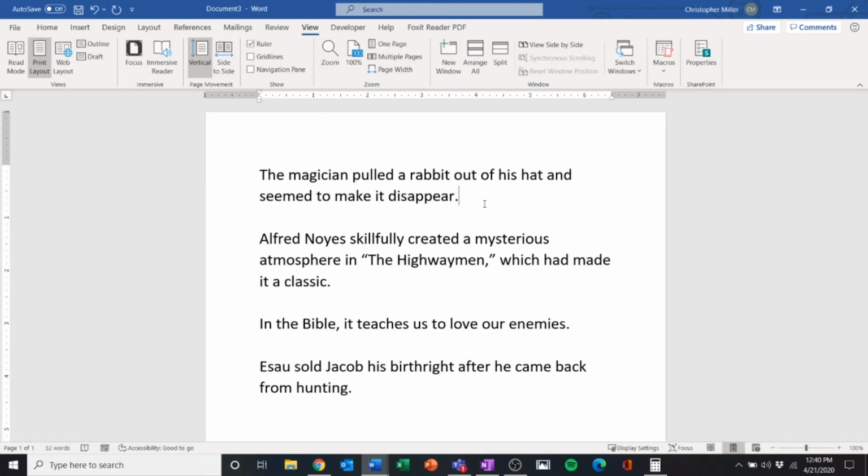Secondly, we also need to avoid implied reference. Implied reference means that the antecedent is not actually stated but must be inferred from other words in the sentence. So implied reference occurs when the pronouns it, this, that, which are used to refer vaguely to a verb idea or to a clause rather than to some definite noun or pronoun. Implied reference may be corrected by one, substituting a noun for the unclear pronoun, two, supplying a definite antecedent, or three, rewording the sentence to get rid of the pronoun. The third method of correction is often the best method.